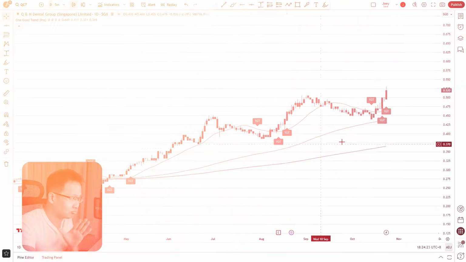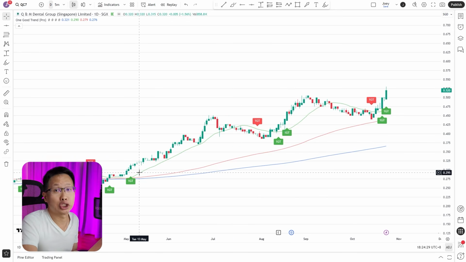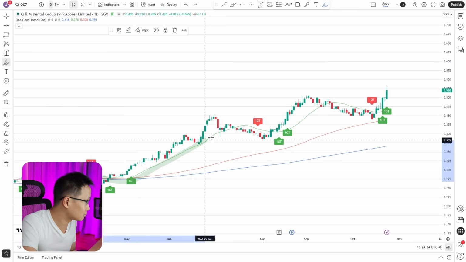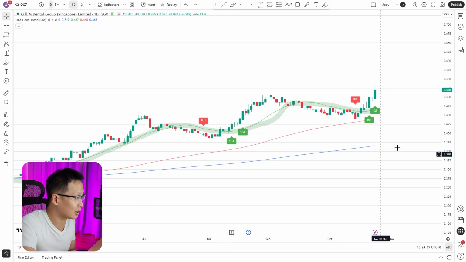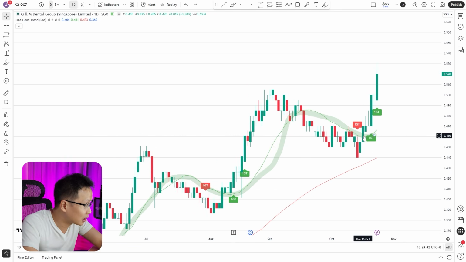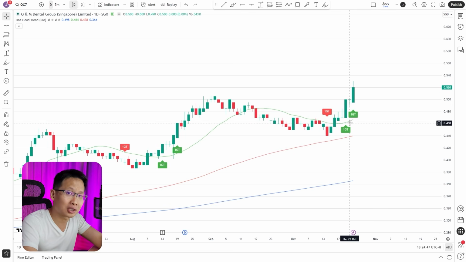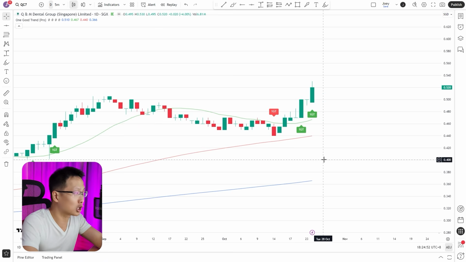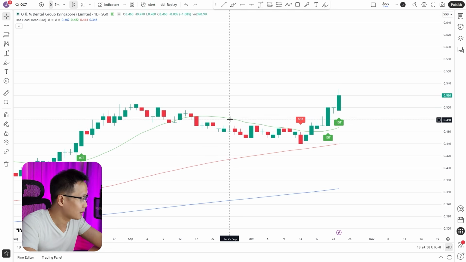So very quickly, the long-term trend is up. Look at the red and blue line, it's up. The green line would be the short-term trend. You see that the green line is not always up. It's up and down a little bit, then up, and then down, and now maybe it's starting to point up. Does it make sense, bro? Yes, indeed. Look at the green line, it is starting to point up. So we are definitely starting to see the short-term trend turning up right now. Over the past few days, the longer-term trend has been up since a couple of months back, but the short-term trend that was actually down a couple of weeks back has started to point back up.